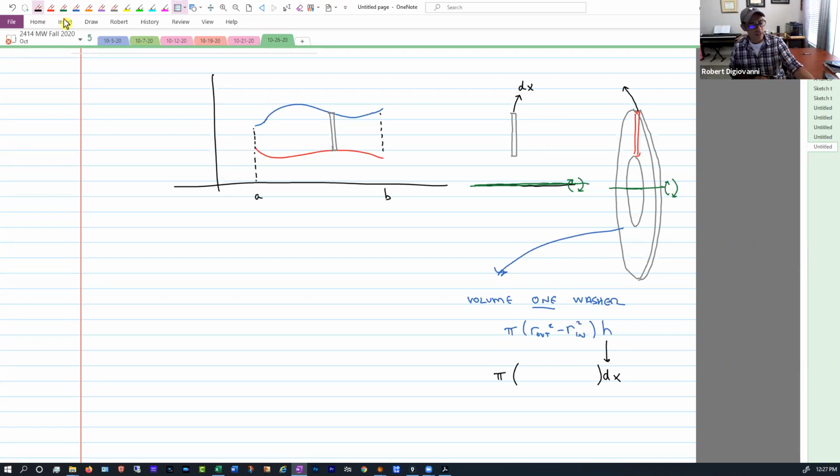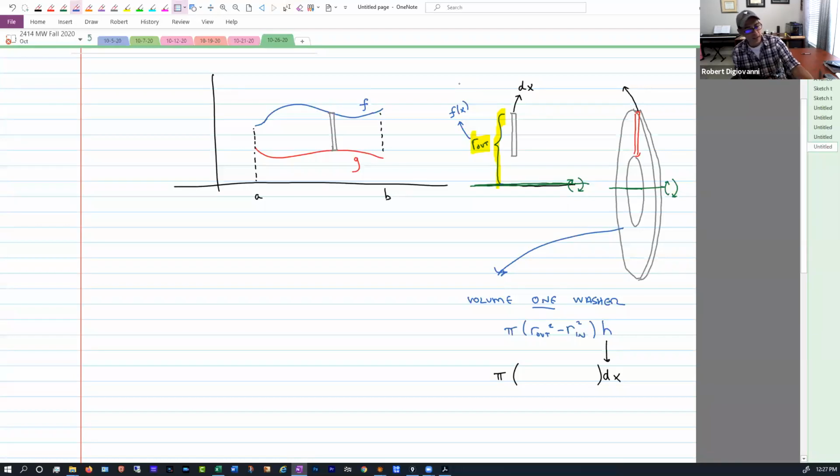So the outer radius, isn't the outer radius just the distance from the axis of rotation to the outer edge of the rectangle? Isn't it that distance right there? You'll see that highlighted in yellow. Isn't that the outer radius? And do we know what that is? In terms of these two functions, I never call them f and g. Here's f, this is g. So in this particular case, wouldn't the outer function just be the f function? Whatever the f is, that's how tall that is. So this would just be f of x.